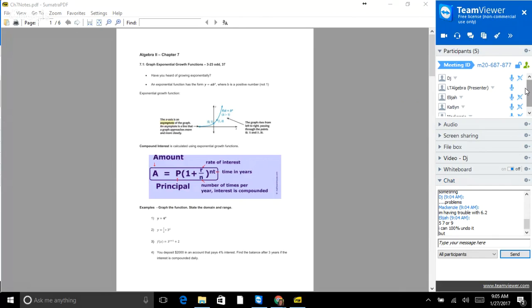All right, so let me get my book here. So 6.6. You don't know how to get the answers. Well, let's figure out how to get the answers, Elijah. And Elijah, sometimes how they have written their answer might look different than your answer, but might be the same. If you have or have not done 6.6 yet, I kind of forgot to warn you that this is one of those sections.